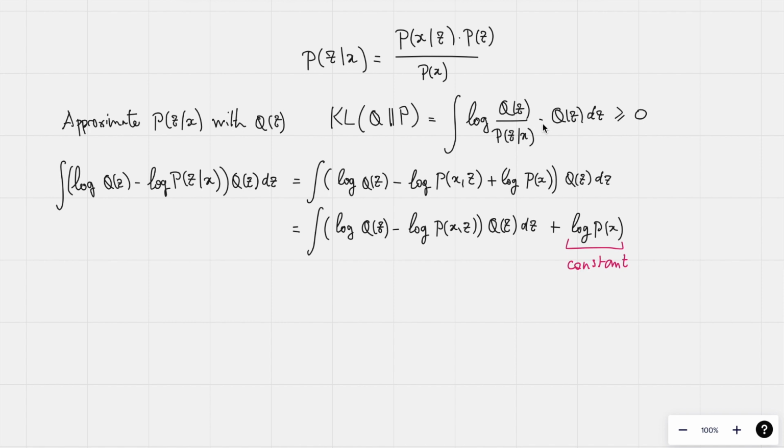And this is exactly the same as minimizing this expression here, because that's the one that depends on q and on z. This does not depend on either q or z, so it does contribute to the value of the Kullback-Leibler divergence, but it does not influence which distribution q minimizes this. So we want to minimize this expression here. If we can find the value of q that minimizes this expression, then this particular q will be the best possible approximation to p that we can give.